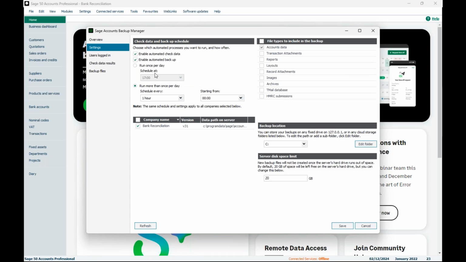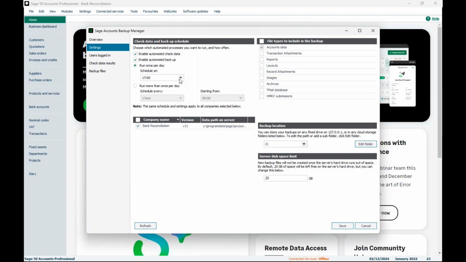What this will do is it could be run once a day or more than once, and it'll do a backup however often you choose to do it. If you choose to run it once a day, you can choose to run it at a certain time. Now, it is default at 5 p.m. If you finish work before 5 p.m., then you might want to change this to earlier, because the machine has to be on for the scheduled backup to take place.